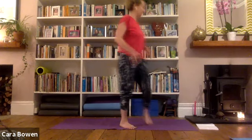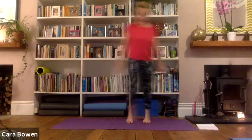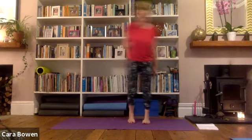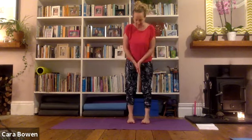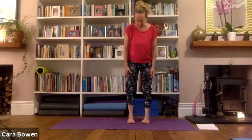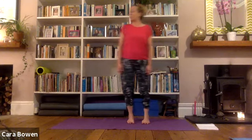Have a little shake out before we do the other side. Shake out arms and legs. And maybe just take a moment in standing so that we're not rushing from one place to the next. So just take a moment to settle in standing. Perhaps look down at your feet. And then stop looking at your feet, closing your eyes. Just settling for a moment. If you like to do the swaying from side to side, you can do it. Letting your shoulders drop. Good.